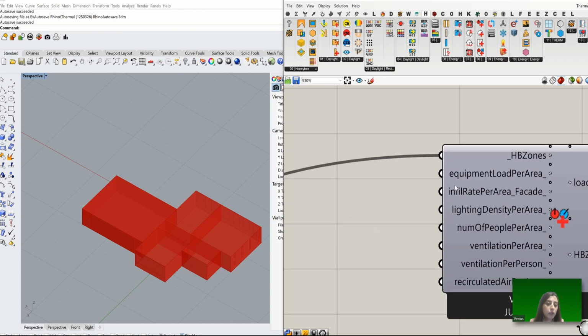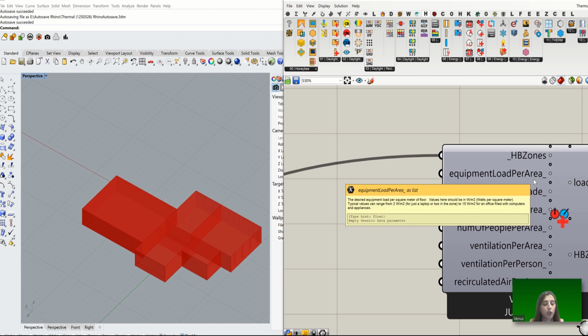I will explain how you can use the equipment load per area. You need to add watts per square meter for each equipment. For example, if you have a TV, a radio, I don't know, everything that you are using in the living room, you need to add the watts per square meter of each one to each other.